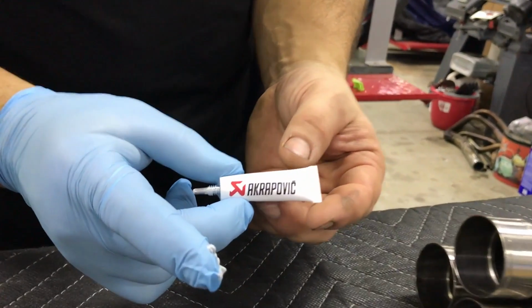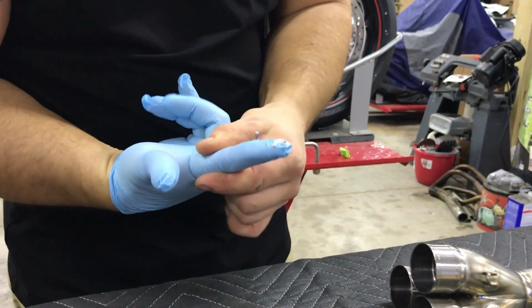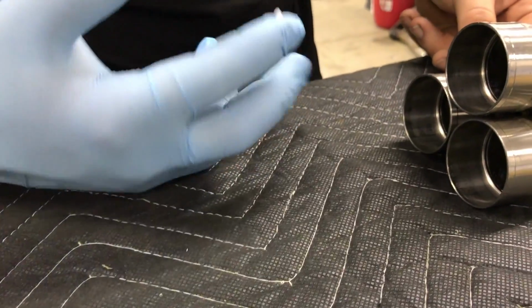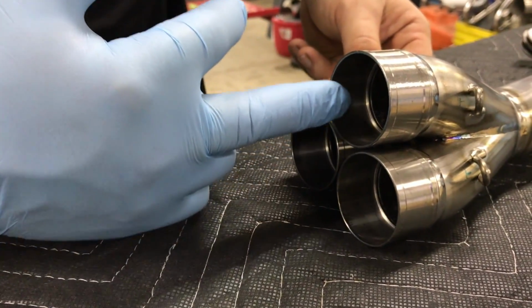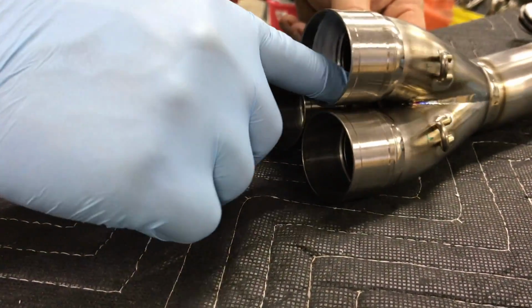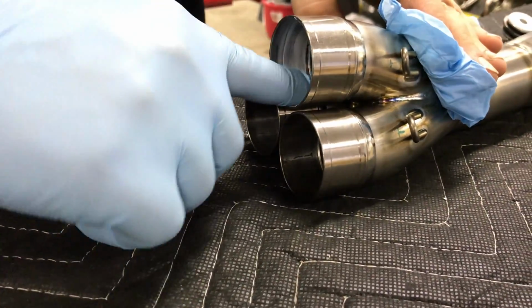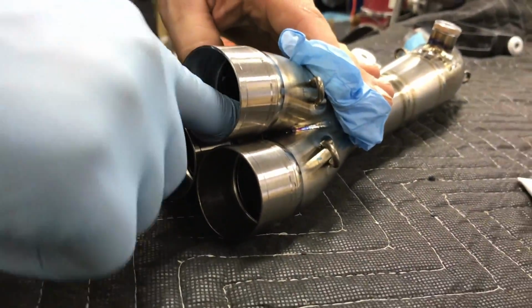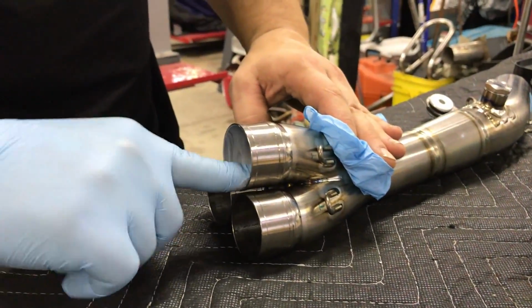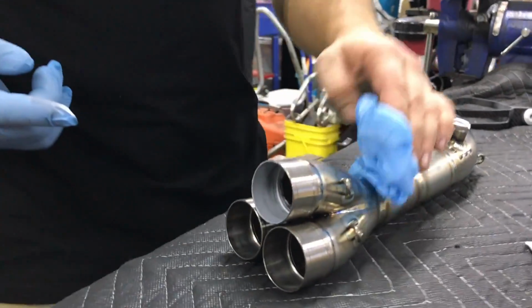Here we have this official Acro anti-seize, and apparently this stuff will eat holes in your skin. So I'm wearing gloves. Very, very thin coat on the female inner end of the pipes. That'll keep them from seizing. And they say that you should put a really thin coat on because if there's any kind of back pressure and this material makes its way back into the engine, it could cause fatal failure. So be very careful with this. So very thin. Very little bit. You can check it out in there.